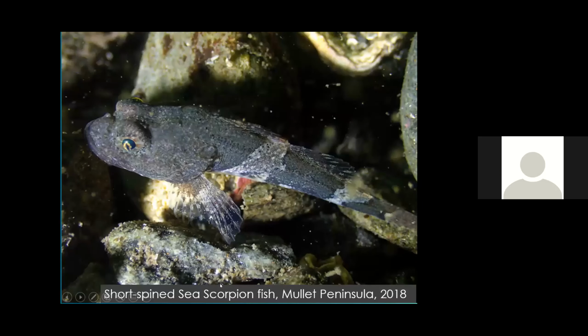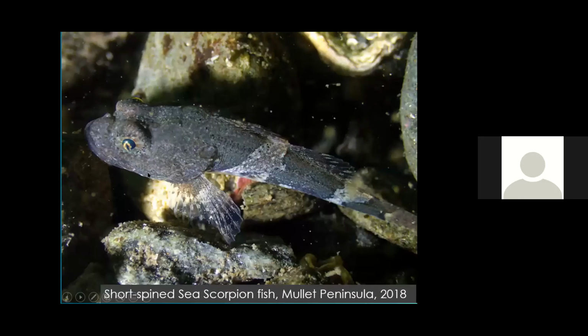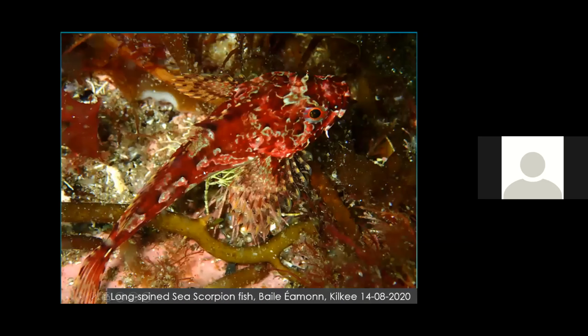Sea scorpion fish. This is the short side spine sea scorpion, because it doesn't have something which I'll show you in a moment. This one has these little white, this is the long spine sea scorpion, and it has this little white spine, I think it's called, rather than a barbel, at the base of the mandible. And if I go back to the previous one, you'll see that it doesn't have it. And the spines along here on the operculum are much shorter, whereas the spines here are more obvious.